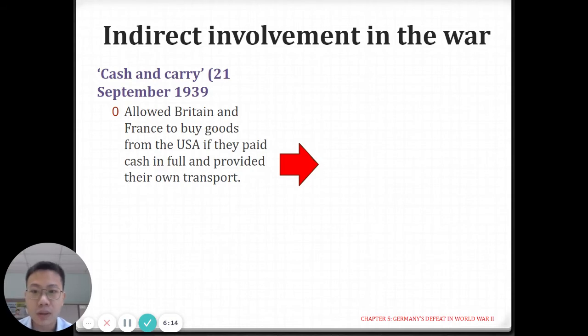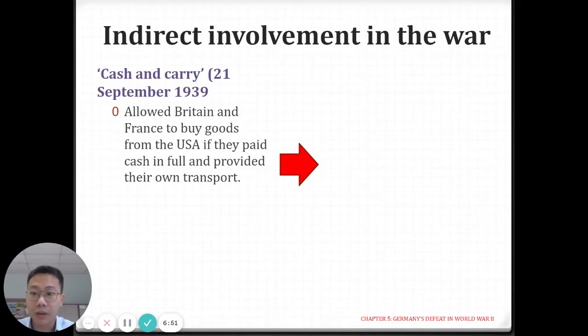You might see these kind of sales in departmental stores, although I don't think it's quite common now. For example, when they put up a cash and carry sale, basically you go there, you pay in cash, and instead of waiting for them to deliver something to you, you got to carry the entire thing and bring it home. So you might think, yeah, obviously everybody does that. But what if you're buying an appliance, right? So you cash and carry a refrigerator back home. If you can do that, then go ahead and take it back, right? So that's the cash and carry sale.